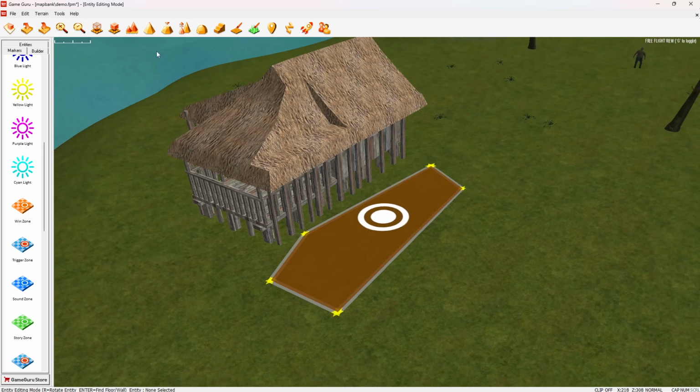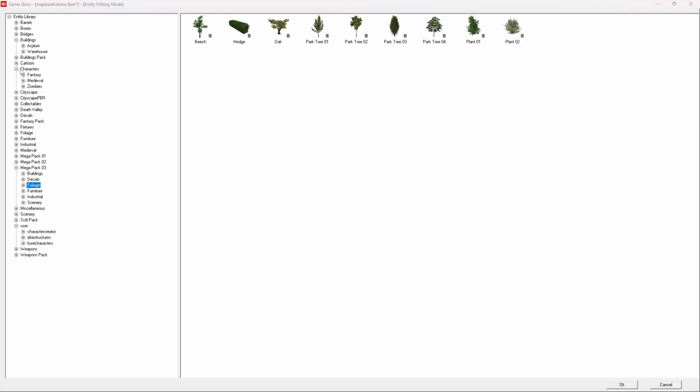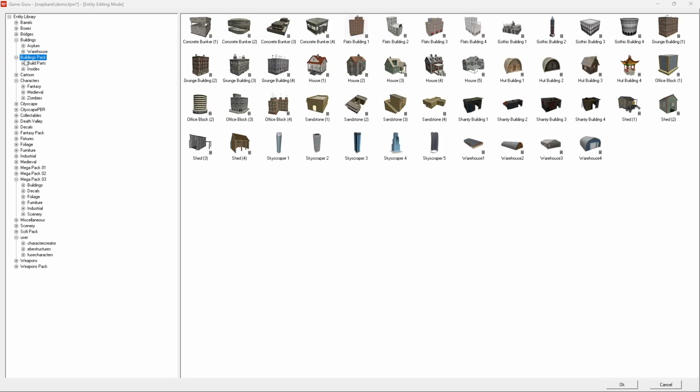And basically we've got that done. I think the other thing I want to do is just put a little more decor in here. Entities. I want to just add a barn or something. What have I got? Do I have anything here?